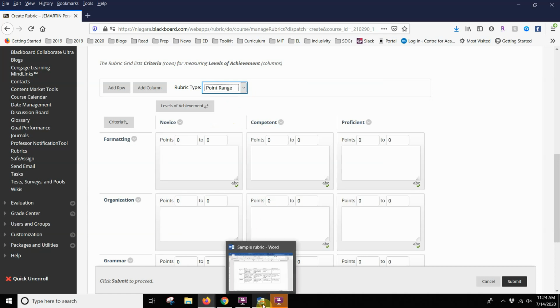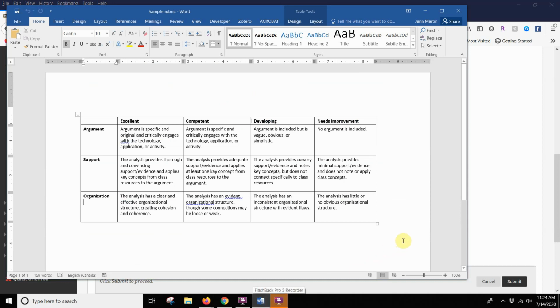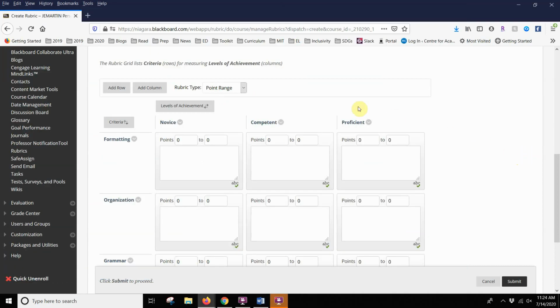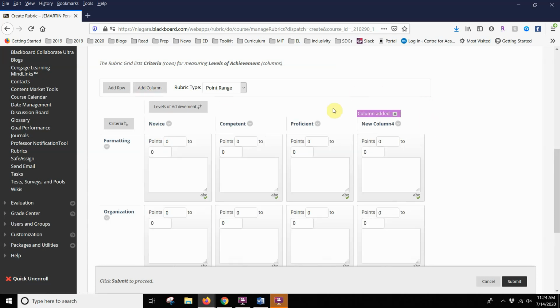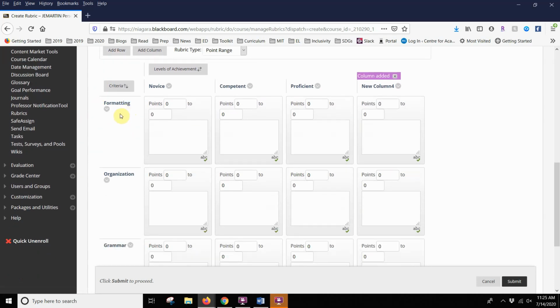And if I go back and have a look at that sample rubric that I'm working from, one thing you'll notice is that I actually have 3 different rows, but 4 columns. And so with the Blackboard rubric, if I come back over here, I can add an extra column if I need one, and that will just put that column over to the side here. I can do the same thing with rows if there are more things that I'm looking to evaluate students on. So I can add them if I want to. I also have the option to take them away if there are too many. So if I say have too many rows that I'm working with here, I can come to the drop down for any given row, click on it, and select the delete option.